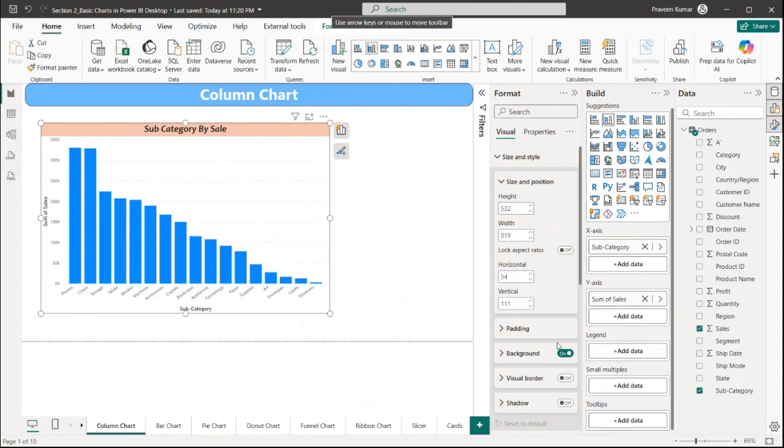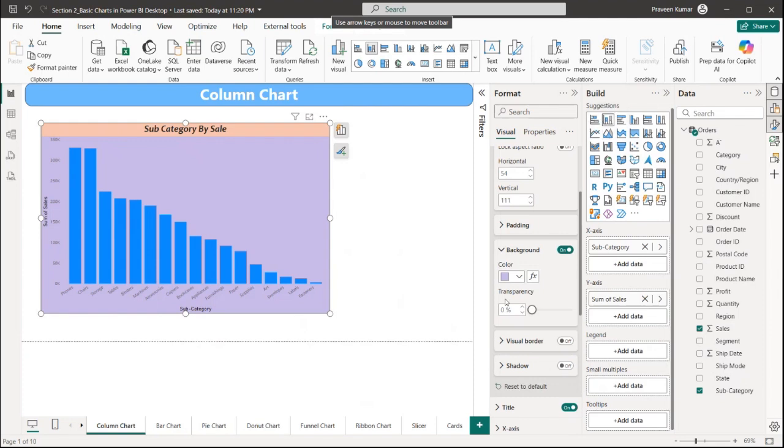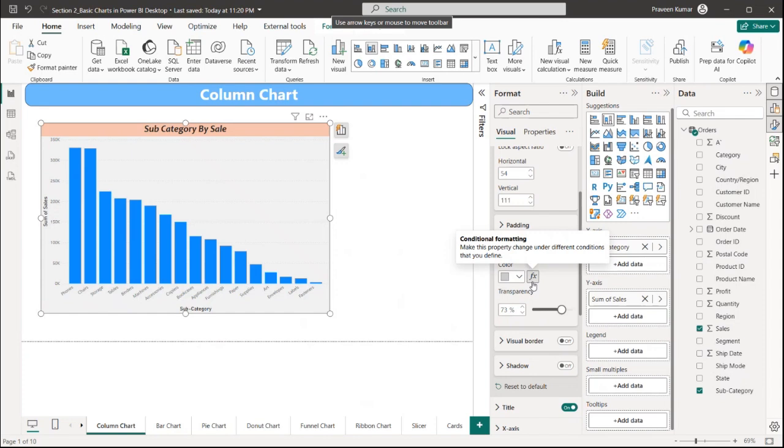Now, if you want to change the background, this is the background, it is already enabled. You can change the background, like I'm putting this color or this color. If you want to disable it, you can disable it. If you want to increase the transparency, you can increase the transparency. So there are lots of formattings available.